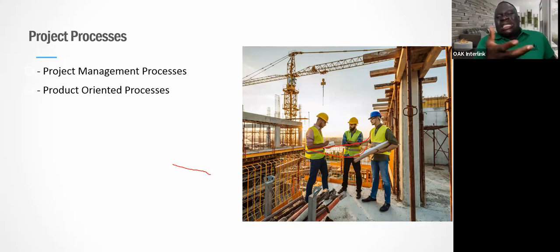So there are 49 of them as established, and they are grouped into 5. That is if you are aligning with the waterfall methodology. But if you are following the agile methodology, then you are following a set of principles, and there are 12 of them, and the value system, and there are 4 of those values.